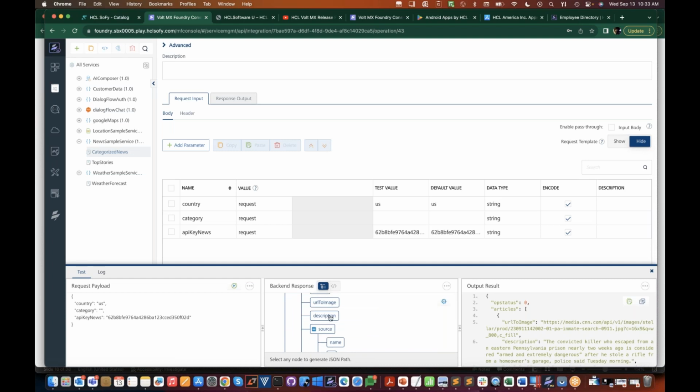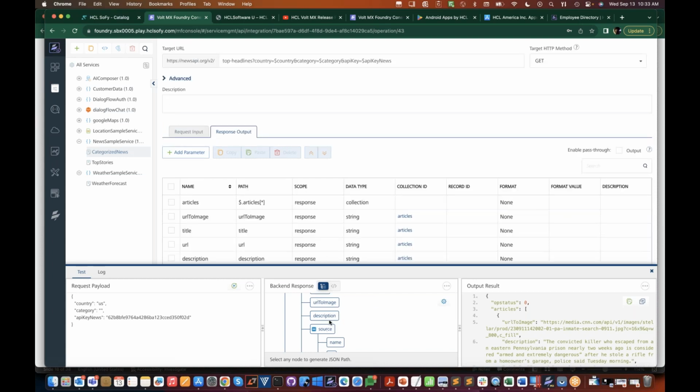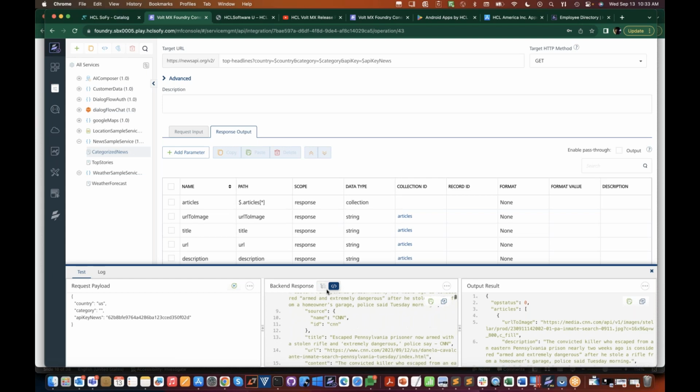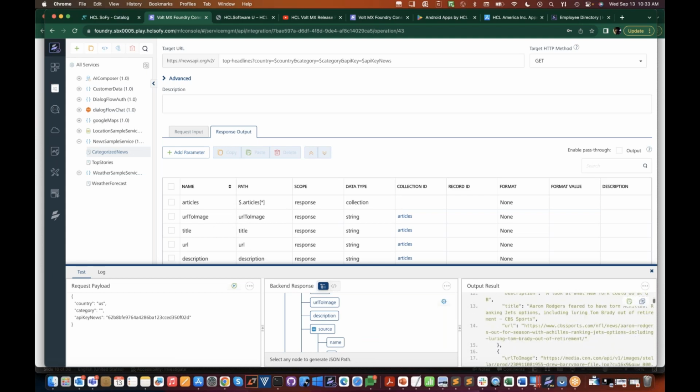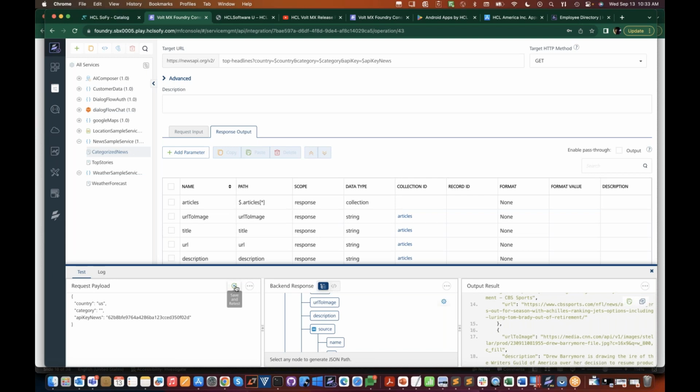If I want to, I can click on something to just add this to my response parameter. So I don't have to actually go and put the XPath notation or anything for this. I can just click and create response. It will add it there. I can see the unstructured full raw response as well if I want, and it recognizes that it is a JSON or an XML, and it is giving me the structure so that I can select any node and generate the JSON path. And as I have shown here, I selected a few of the results, and that result is showing up here. So I can tweak with them, I can rerun, test it, and see all the data.